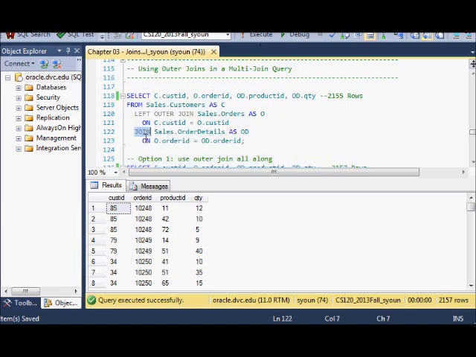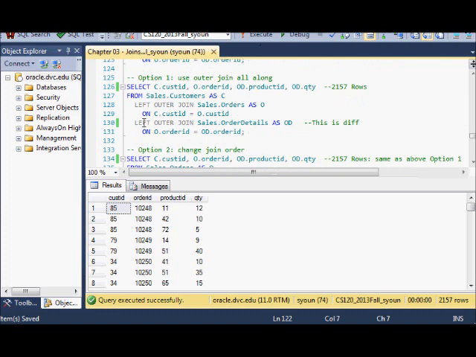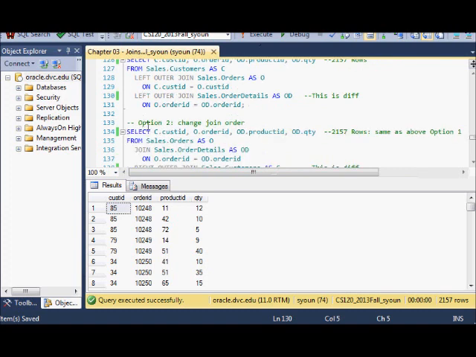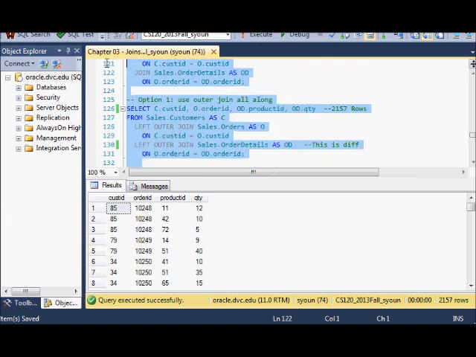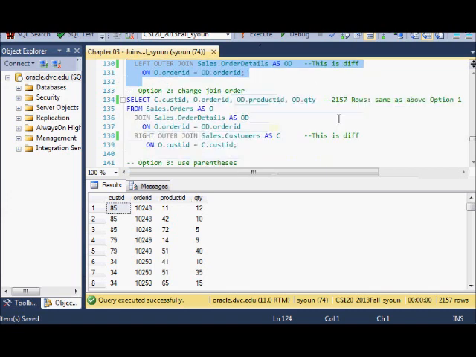This is the inner join, and this is the left outer join. There are a number of ways to write the same data set. This is one option. You can write this left join and get 2,157 records.